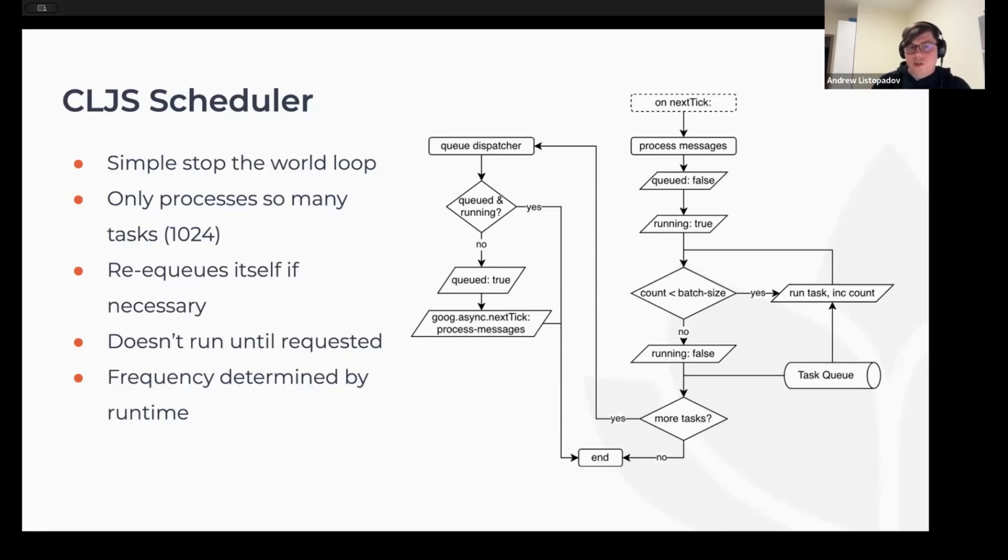And the frequency at which this scheduler runs is determined by the runtime. What's interesting in this particular scheduler is that when I was porting this library to Fennel, where we don't have anything like next tick in JavaScript, for example, my scheduler is almost exactly the same as this one, except I'm using debug hooks to wait for some amount of machine instructions inside the Lua virtual machine.